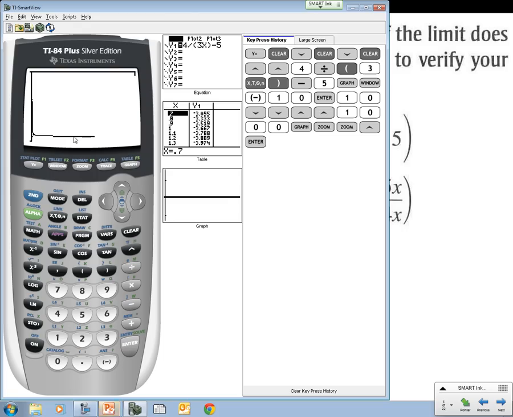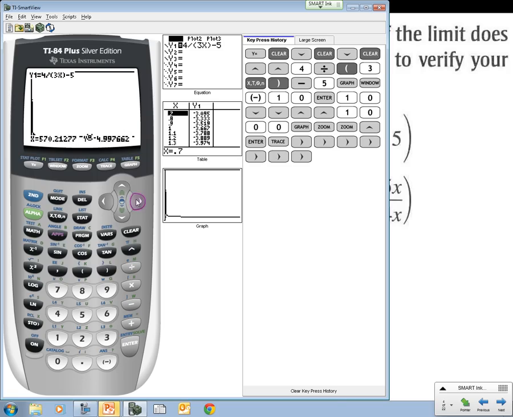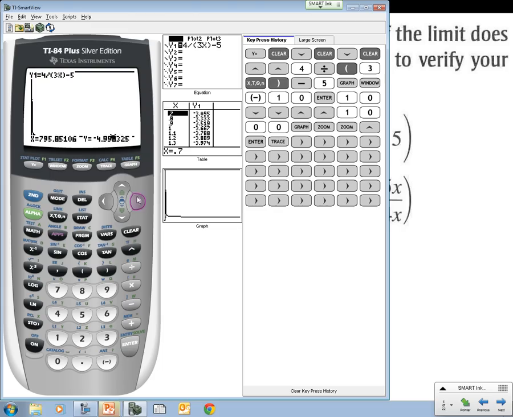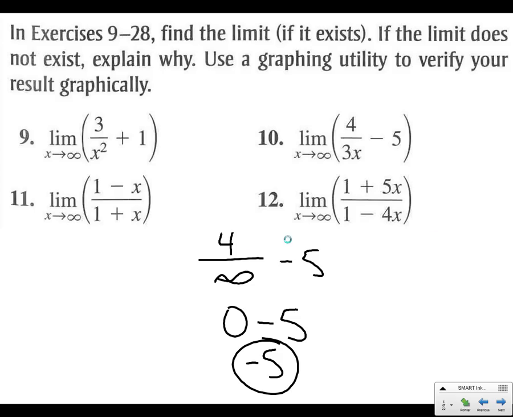So it drops down, and you can see what happens here. If it's zoomed in, it's dropping straight down, and then it's flattening out, flattening out. If we trace, and we move along, what's happening to that line? Negative 4.9, and you can see it's getting smaller and smaller, slowly closing in on negative 5, which was what we thought should happen. So we verified that. Let's go ahead and verify 12.